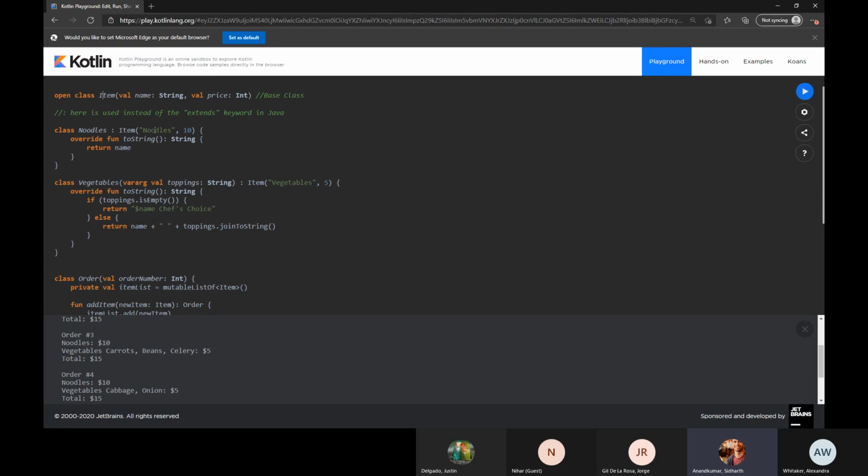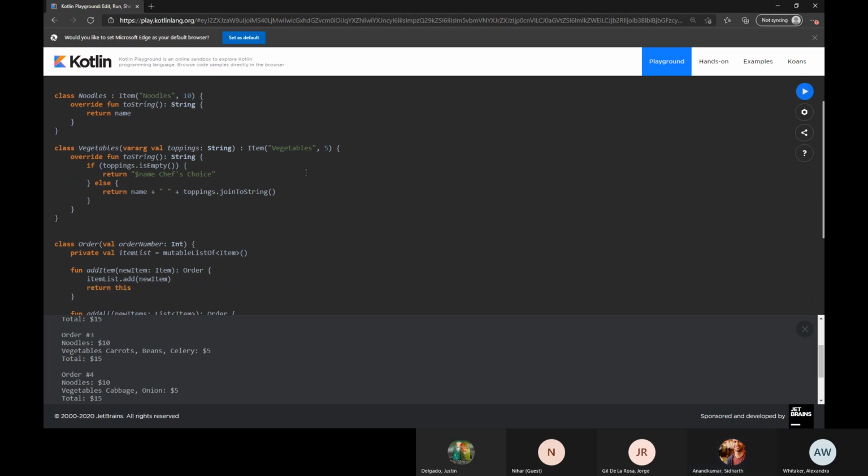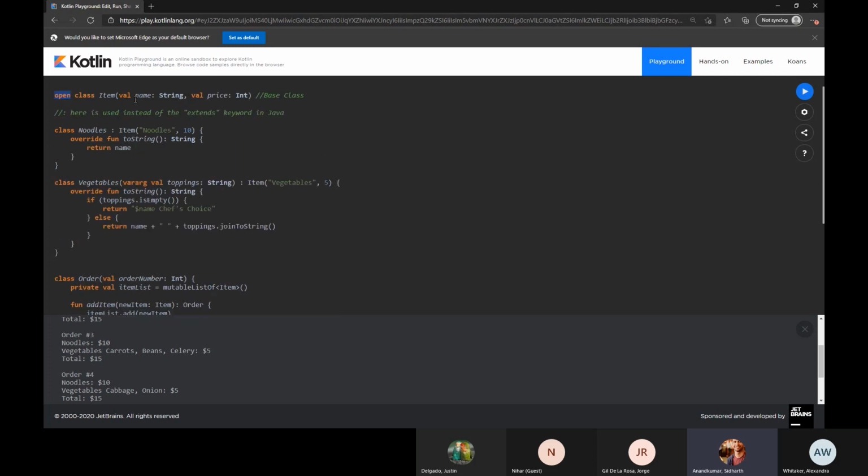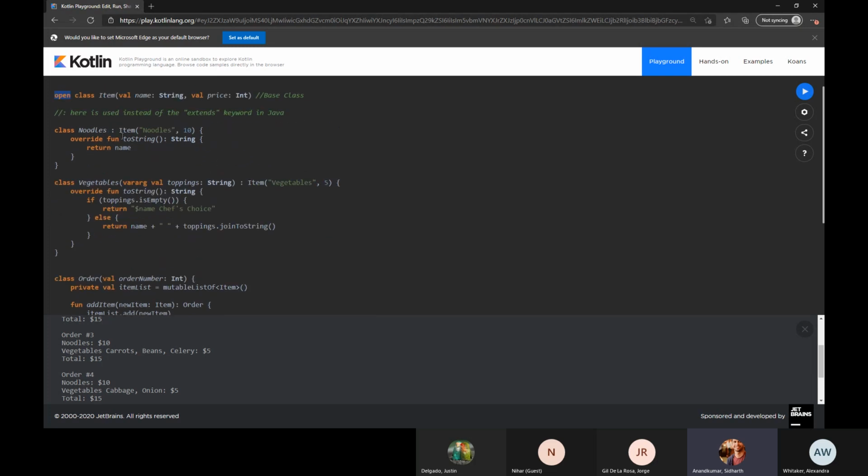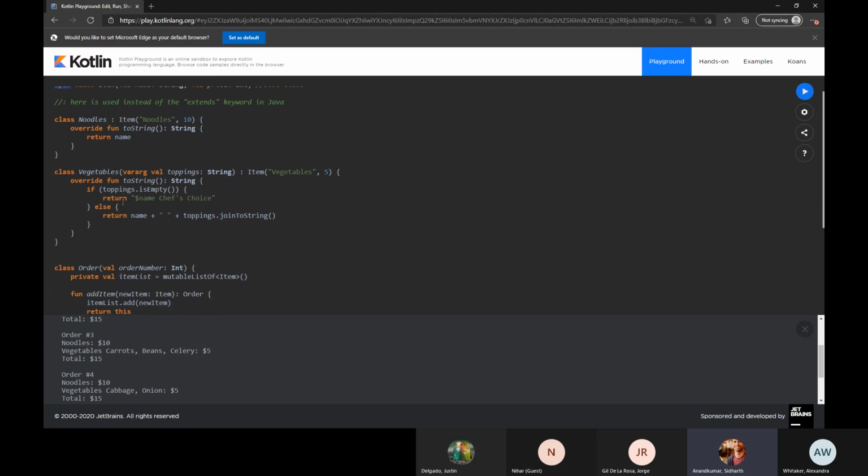It doesn't have to be a base class, but in object-oriented design it's good to declare the base class with the open keyword. Then it's saying Vegetables should also inherit from Item, and Item is again a string and an int. So it's doing similarly for Noodles and then Vegetables.